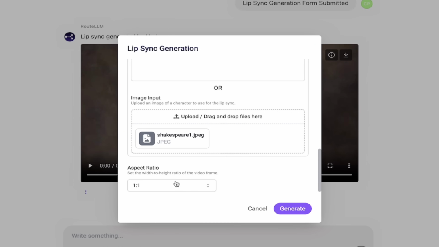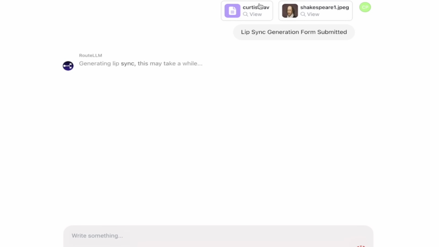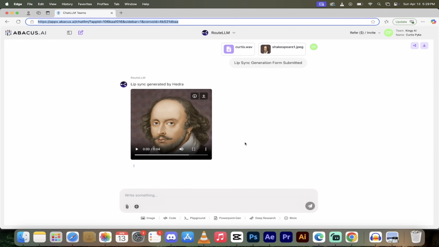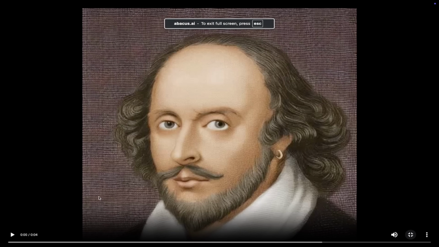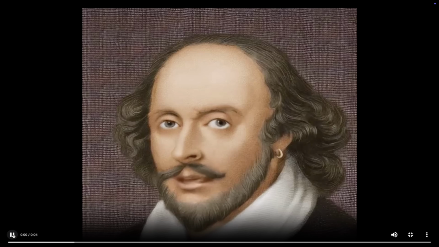So here we go. Let's select a different aspect ratio. Let's go with 9:16. I'm going to click on generate. It's going to take a few seconds here. You can see it's using these 2 files. I'll come back when it's done, show you what we got, and then we're going to wrap it all up. All right, welcome back. So let's see what we got here. We got a 4-second video. I'm going to make it a little bigger here, and that is an exact look of Shakespeare, just like the picture. Let's see what it looks like when we hit play.